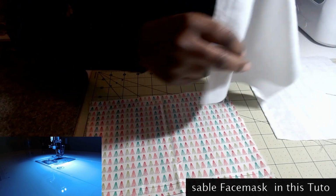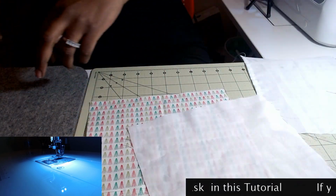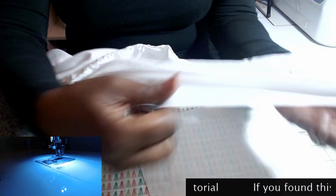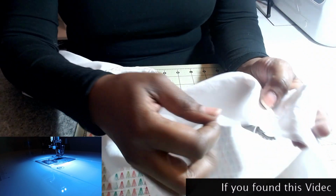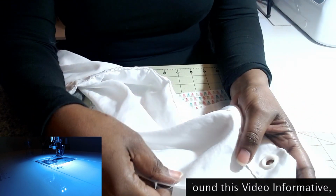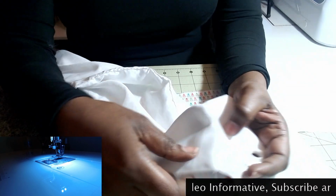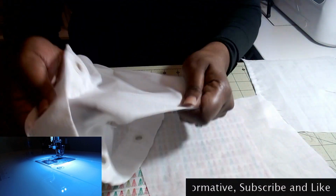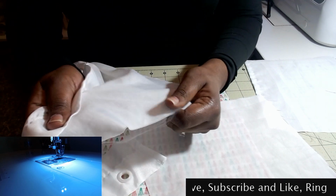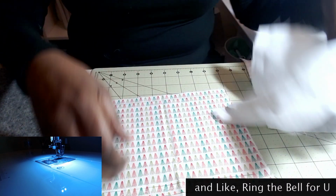and what I use to make it waterproof is a shower curtain, and I'll show you what I mean by that. It has to be this fabric type, almost like a lining shower curtain, not the plastic one. Number one, it's too hot, you won't be able to breathe, and you certainly won't be able to put an iron on it. And this is very breathable, very water repellent, so no sneezes or anything will get through that.